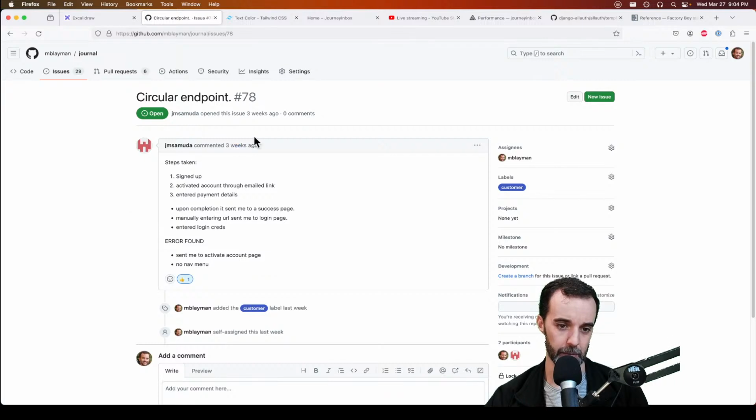Maybe we can get some details from him later. There's no navigation menu, that's true. And it sent him to the activate account page, which is the dashboard. I think this page is the right page because there's nothing on our main index page yet except for an activation button. So that I think is expected behavior.